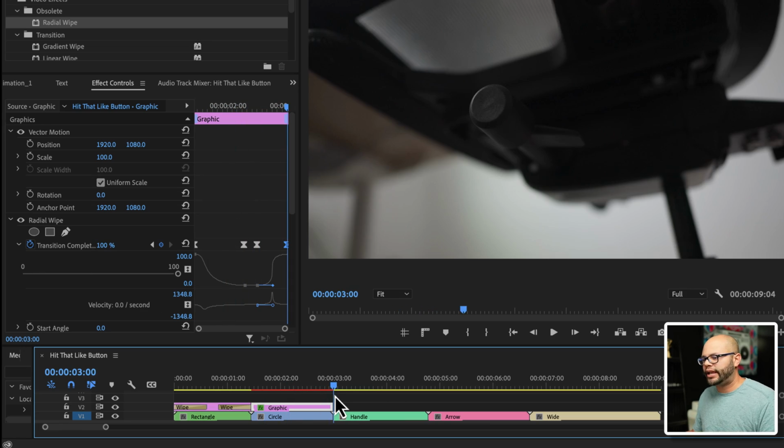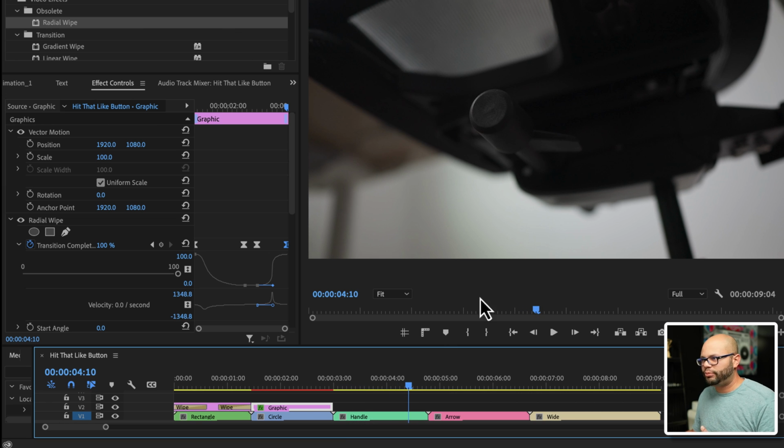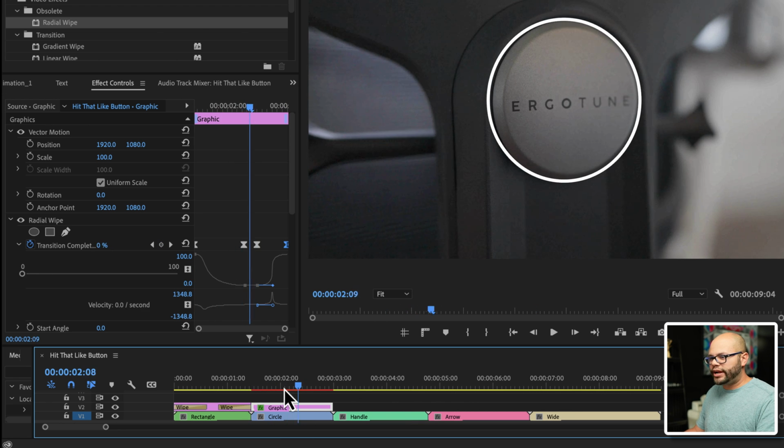I want to take this a step further, and you can add some brownie points to a team if you're working in a team, or if you're doing graphics like this a lot, it would make more sense to make a template out of this action. So I have my radial wipe and I'm gonna take this to the next level by creating a little call out here on this knob. So let's say I want to have that same radial wipe. I also want to have a little call out bracket that sticks out. And I want a little title that sits here that says it's a turning knob or you can adjust, whatever it may be. It's a little call out, right? I want to use that same radial animation though.